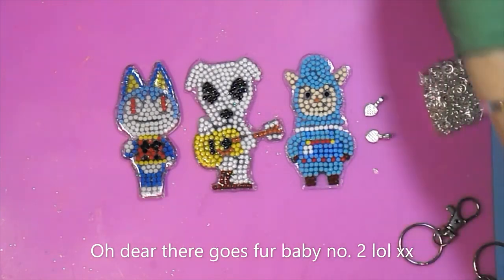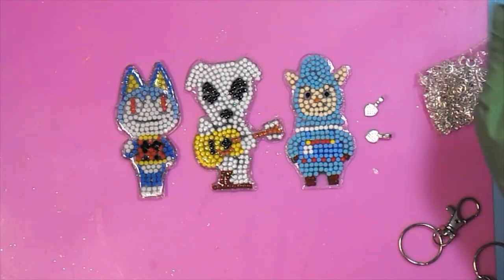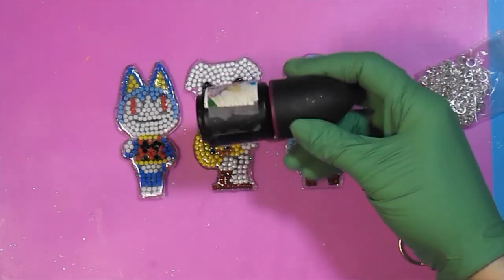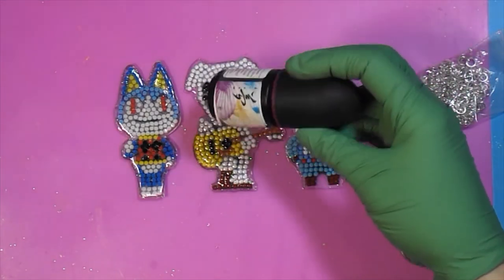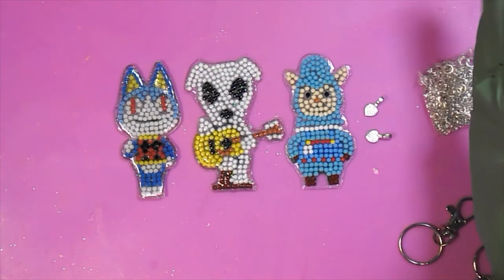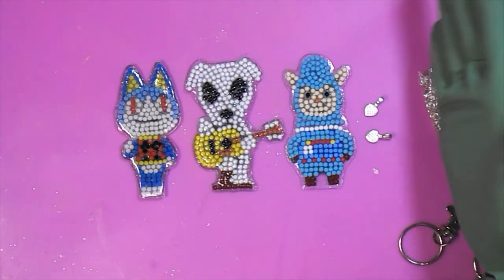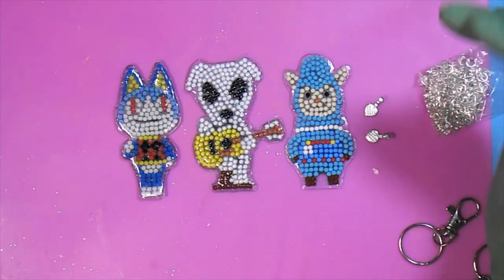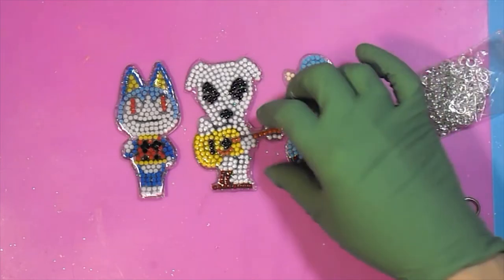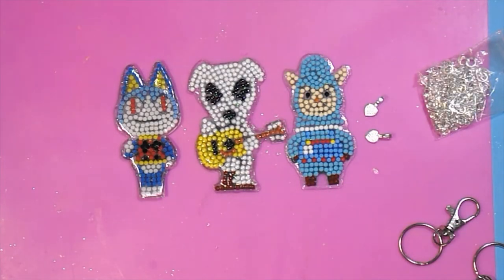But definitely, I think fixing with the spray or a clear varnish is better. The top coat nail gel UV doesn't really work. It just curls everything up. I'm not a big fan of that. You could do them in epoxy if you wanted to coat them and then leave them for a day. That would work as well. Or unless you have a fast setting epoxy, and then you could be done in a few hours. Yeah, so these are sweet. I'm going to put the bales on now and then we'll see how they look.